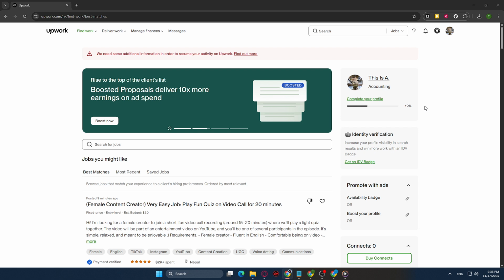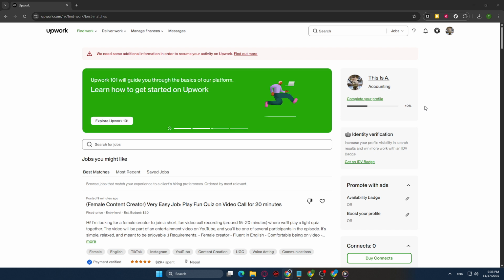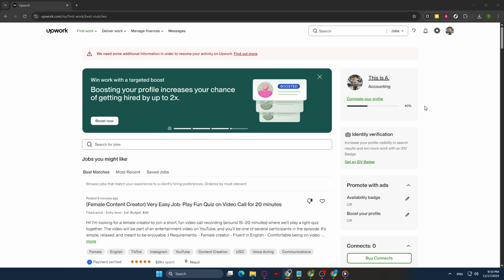First, let's open your web browser and head over to Upwork's website. You can type Upwork directly into the search bar or enter its web address if you have it memorized. Once the site loads, you'll see a login prompt if you're not already logged in. Go ahead and enter your credentials. It's always wise to ensure that your login details are secure. If you're unsure of them, remember that there's a password recovery option available.